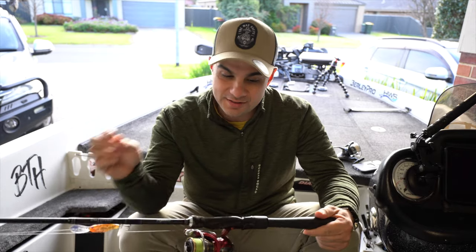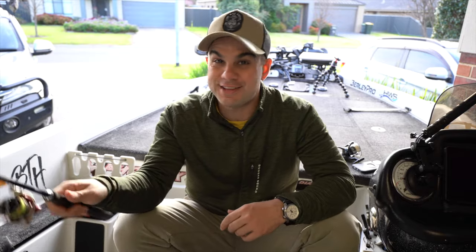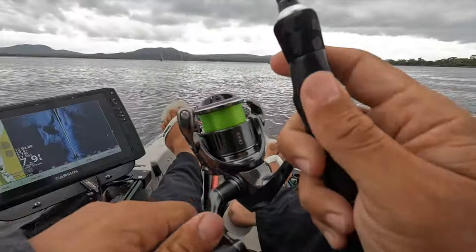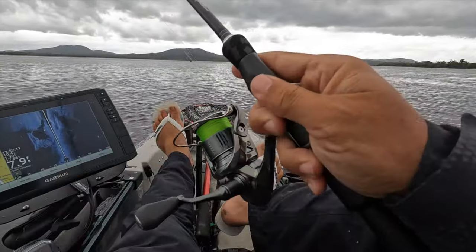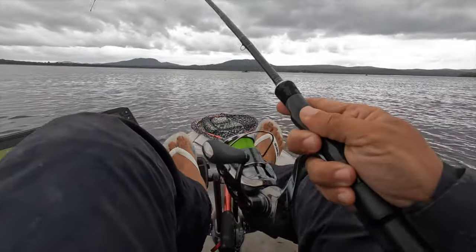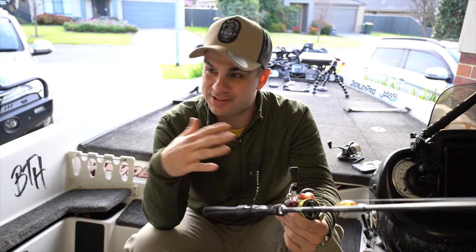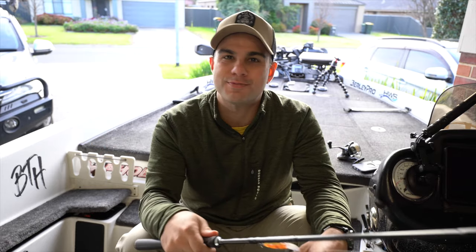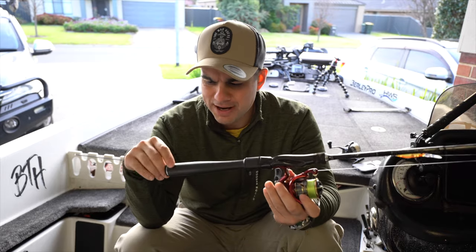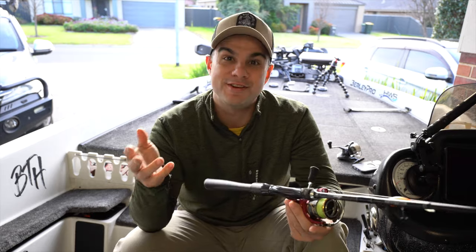To start with the positives, the grip and the handle on both of these feel really nice in the hand to hold. And realistically, I haven't gone with this type of handle before. I've definitely used them, but I've got to admit, I really found it comfortable from the get-go. And I think that's a little bit unusual because I think this handle I have probably had in a couple of rods somewhere along the way and just not been my preference. I'm not sure if it's the handle and the butt combination or what's going on here, but it really does fit nicely in the hand.